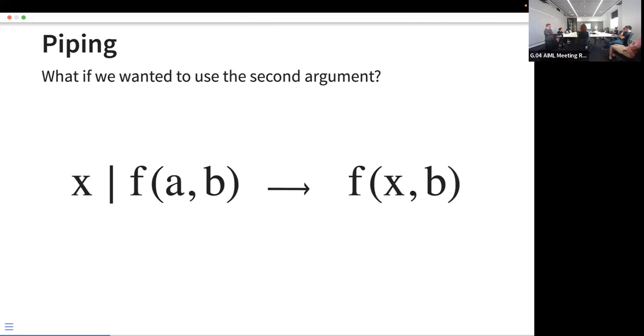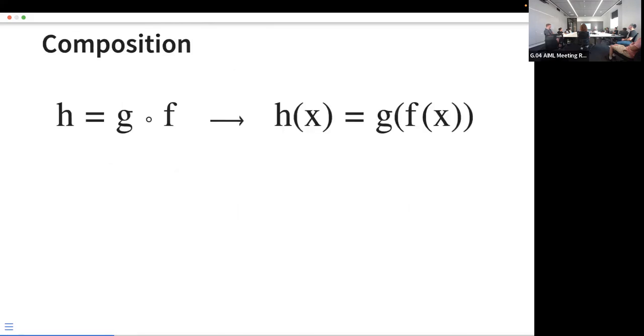But what if we wanted to use the second argument? I had just a $2 previously, but you can't pass in standard input into that for a positional argument. So in this case, we do some really funky stuff and we say that given an input into this function that takes an A and a B, it's going to put it into the first argument. Now, if you wanted to use the second argument, we have to get into the idea of having something else that says where to put that argument. We'll come back to that.